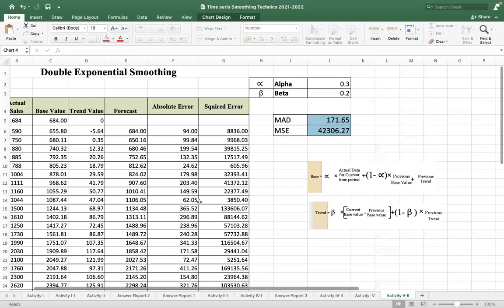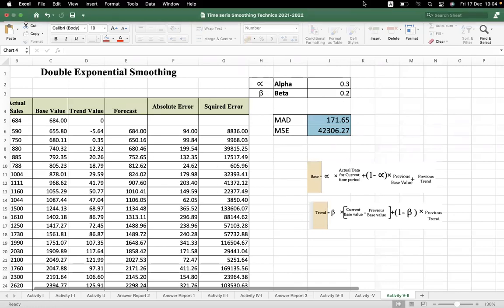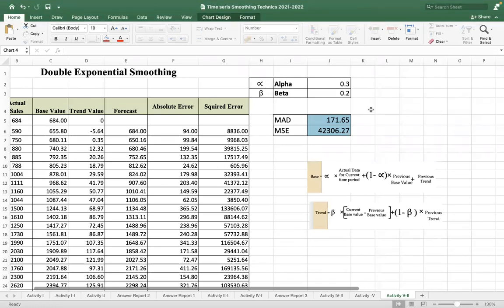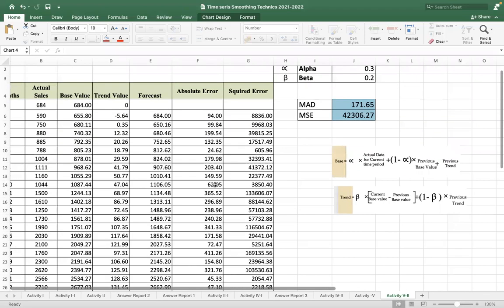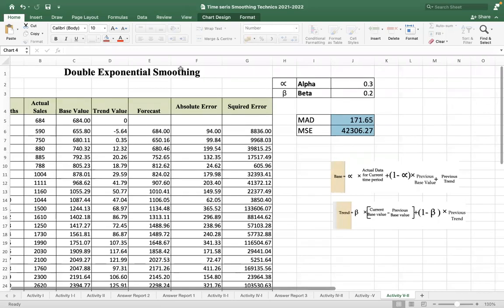Then we can optimize this alpha and beta. This is the last step on double exponential smoothing, right? We can optimize it. How can we optimize it? We need to minimize the MAD.